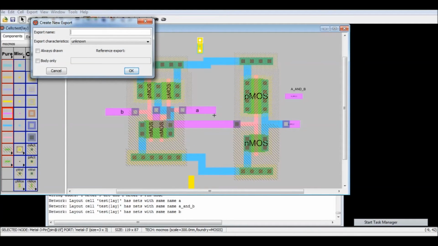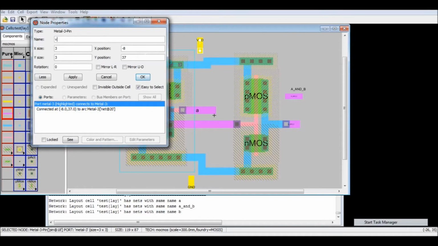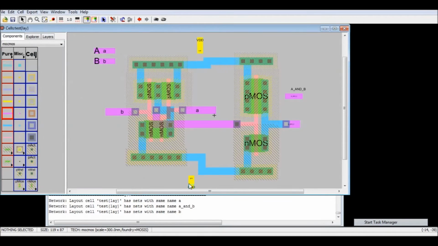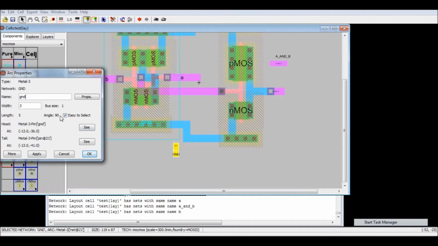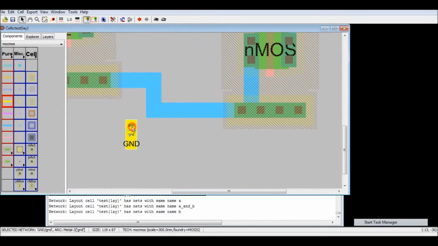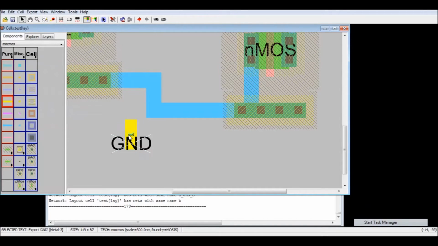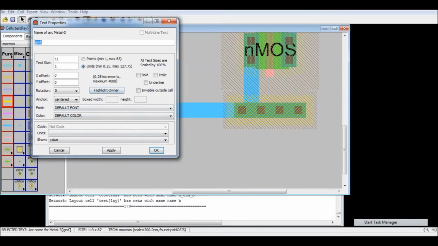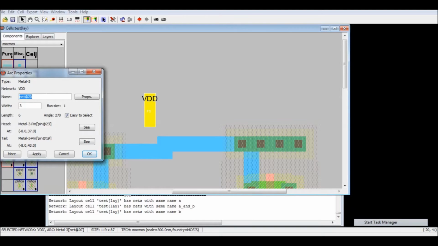So let's name them. This will be my VDD, and this is my ground. Then you need to name the arc itself, small VDD and small GND. Oh, I think, is it? No, it's not. I think I named, well, when the name is not in the middle, then you're naming a new node, and we don't want to do this. Okay, let me increase the font size, because you normally need to see it later on. Okay, this is wrong as well. So this is VDD.